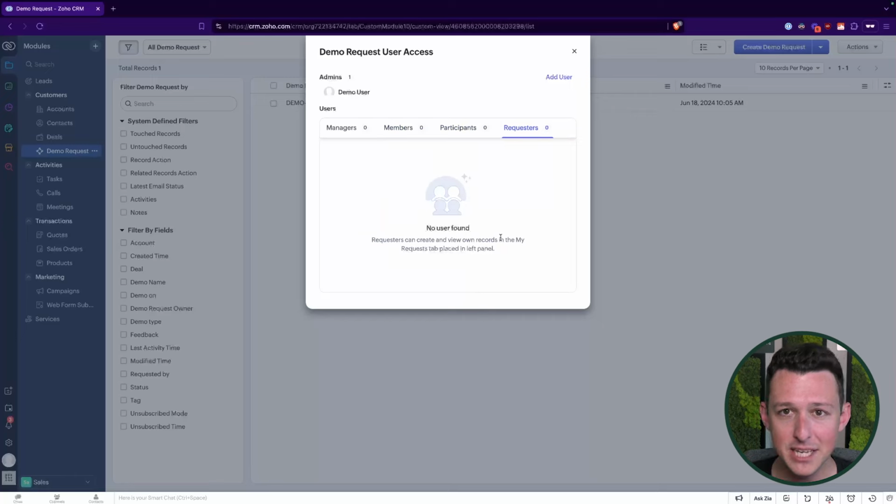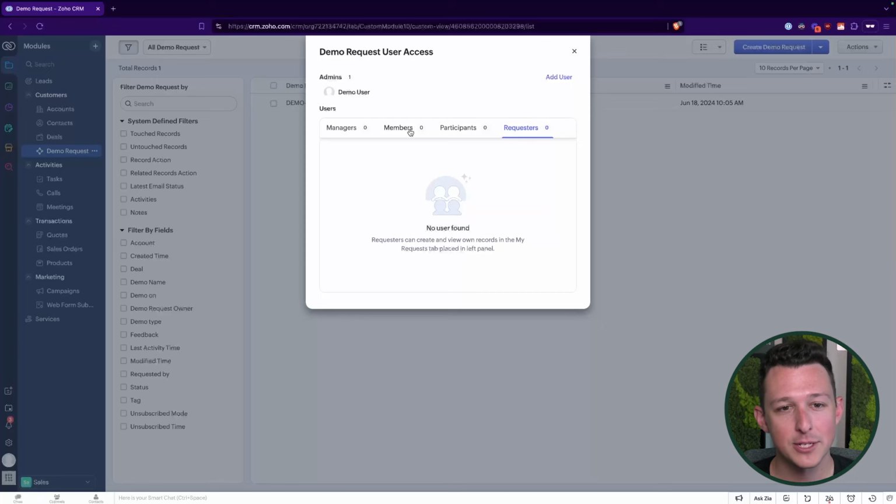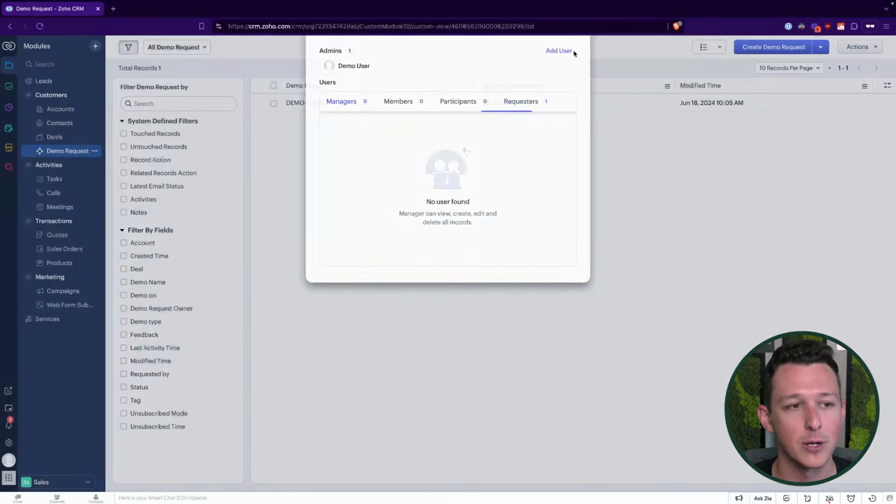And then a requester can essentially only create and view their own records by submitting a request. That request is essentially just a submission to a module that can then be approved by a manager of that module. So if we were to add a salesperson, realistically, I'd probably add them as a participant. I just don't like to have people see data that they don't really need access to. Again, though, that's a determination that you'll need to make as you are interacting with this module. Once you've assigned somebody, you can always move them around. Maybe we want to make them a requester instead. That's going to be totally fine, and they'll be able to submit those requests related to this particular module.